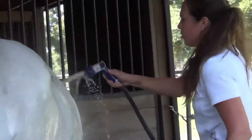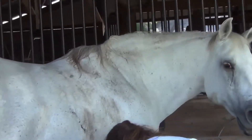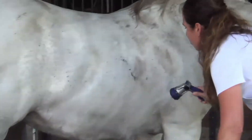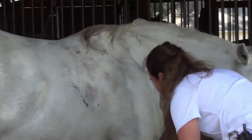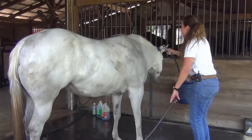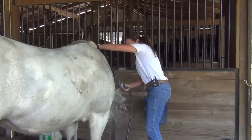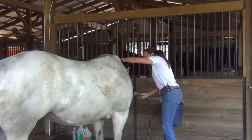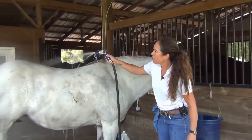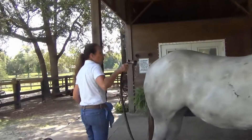Sometimes they'll groom you. They'll rub on you, they'll want to play, they'll paw. It's all play and they're happy. And when I have a couple of my horses in here together they rub up all over each other — that's very normal. They're happy. My horses are used to water. We used to have ponds so they used to swim together and roll and lay down in the water together. It's like water buffalo.